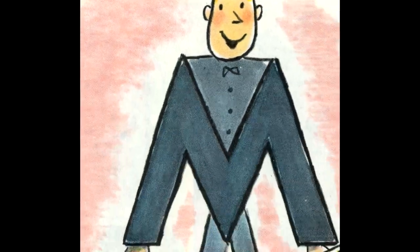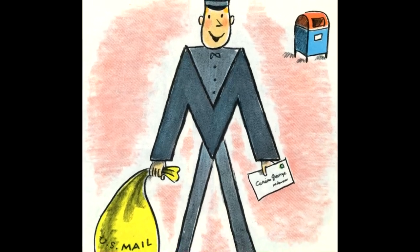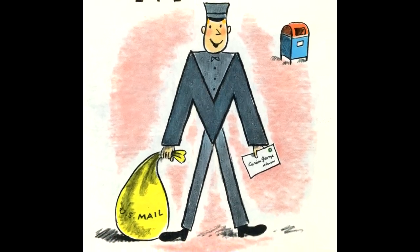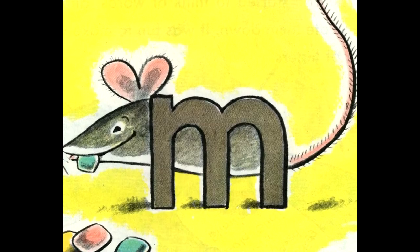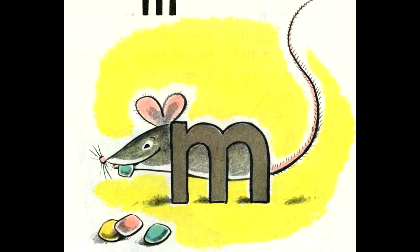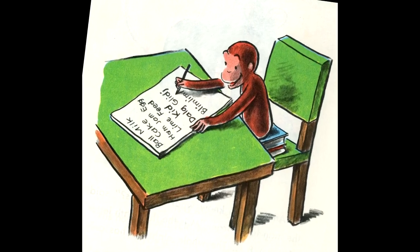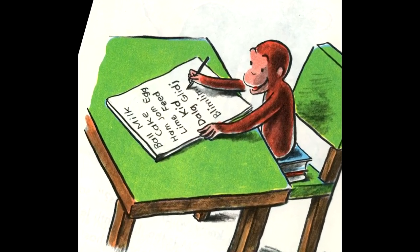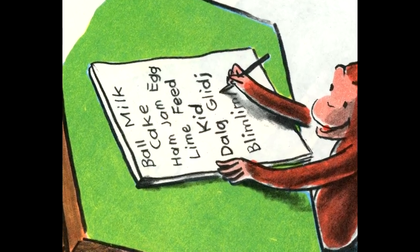The big M is a mailman. His name is Mr. Miller. He brings a letter. Maybe it's for me, thinks George. The small M is a mouse. He is munching mints. And do you know what else it is? said the man to George. M is the thirteenth letter of the ABC. The whole alphabet has only twenty-six letters, so thirteen is just half of it. You can make lots of words with these letters. Why don't you try? Here's a pad and pencil. George started to think of words, and then he wrote them down. It was fun to make words out of letters.